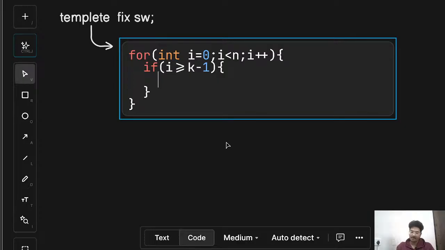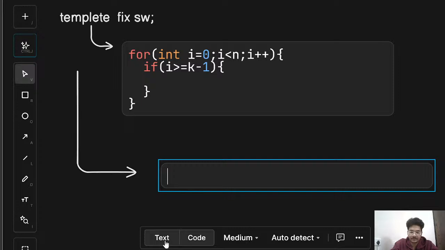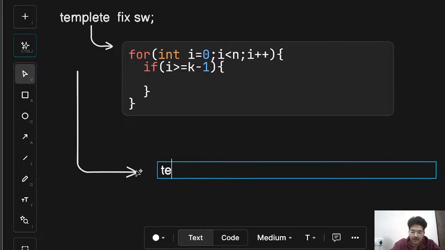Now the template for the dynamic sliding window.